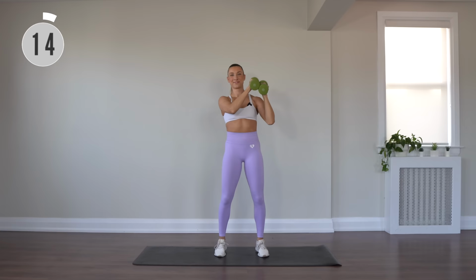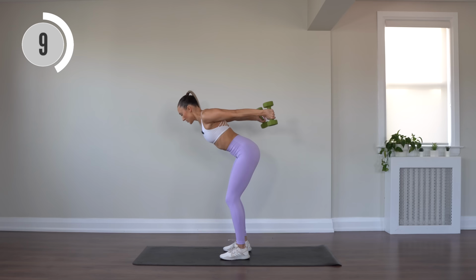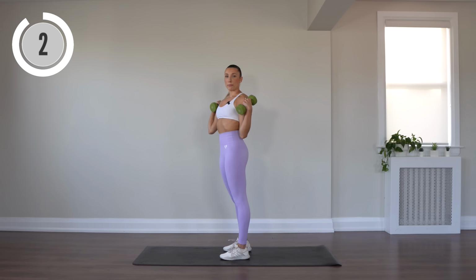Okay, next move. You're gonna lean forward. We have two tricep extensions. Those palms are facing in. Then a bent arm fly here. Work the back of the shoulders. Here we go. Good, work the back of the arms.